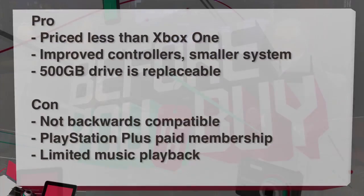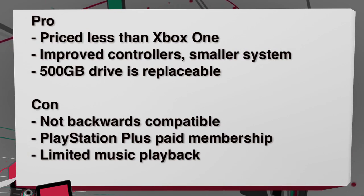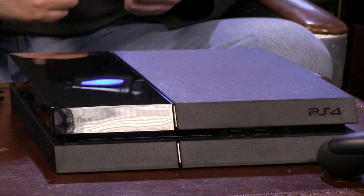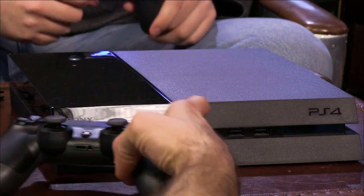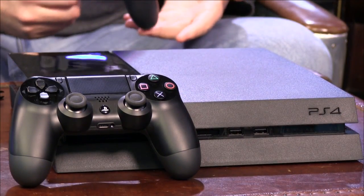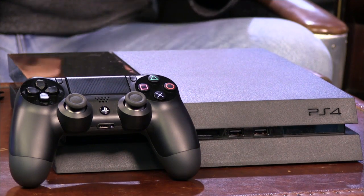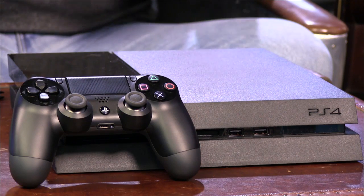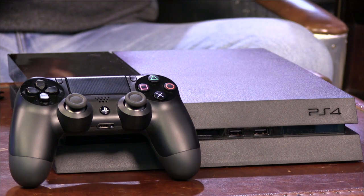Now we know. All right, well, let's get the quick pros and cons and your recommendation. All right, the pros, it's priced $100 less than the Xbox One. So it seems to be a good price point. Improved controllers. That's $399, right? Yes, $399. Improved controllers and a smaller system with an elegant interface and the replaceable hard drive. As for the cons, it's not backwards compatible. For multiplayer, PlayStation Plus is required. So it's going to run about $50 a year. And the music limitations we mentioned.